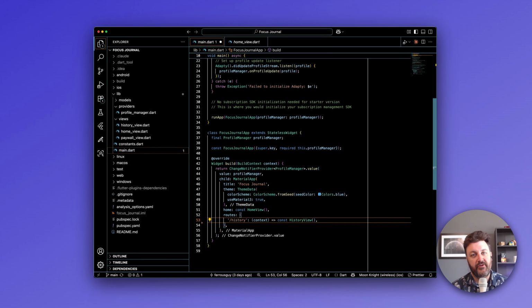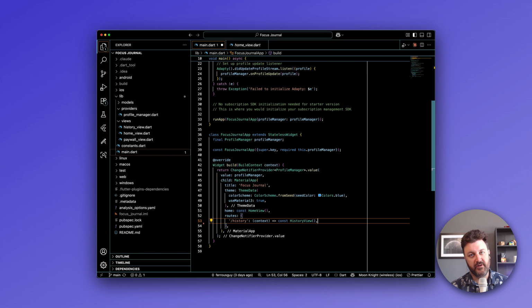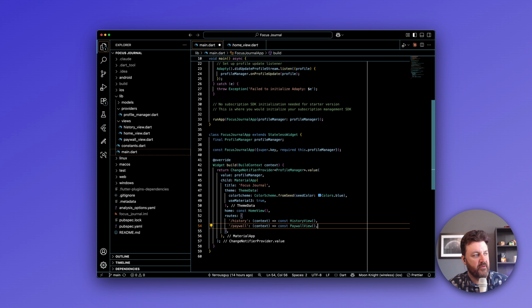Something you want to do in the main.dart file after you create the paywall view is create a route for it so that the app knows how to navigate to the paywall view when it needs to. So down here in the widget build that we're doing at the bottom of the main.dart file, you can see we have a routes. And right now your starter project should have the history route already in there because that came with the starter. We want to add another route to show the paywall view. So the way that works is you just provide the paywall endpoint, and then you're going to tell the system that it needs to create a paywall view object, right, and display it. So just follow the same format you see for history, but you're going to use the paywall view instead.